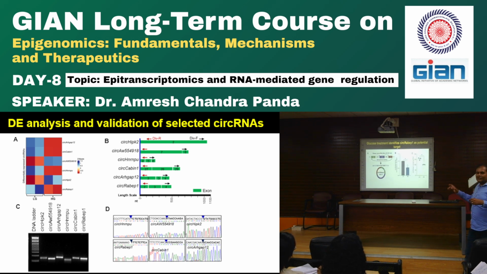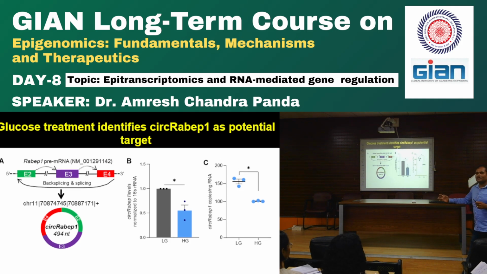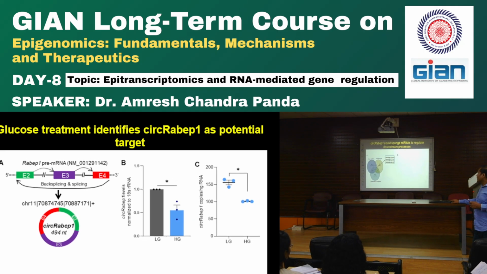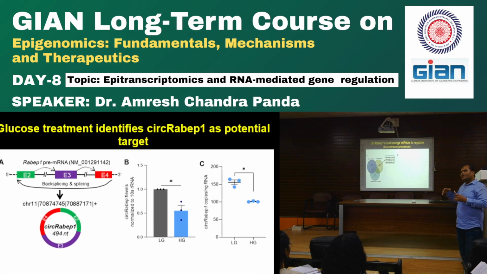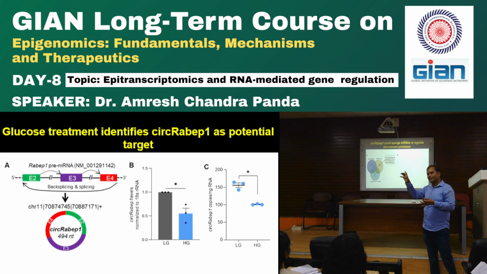digest. I don't have the data here, but you can digest with the exonuclease and see if your circRNA is not digested. Then you can say, oh, this is not digested with exonuclease, so that doesn't have a 5' or 3' end. So you can confirm, okay, this is an actual circular RNA, right? Then if it is a circle, it can bind to microRNAs or RNA binding proteins to regulate gene expression.